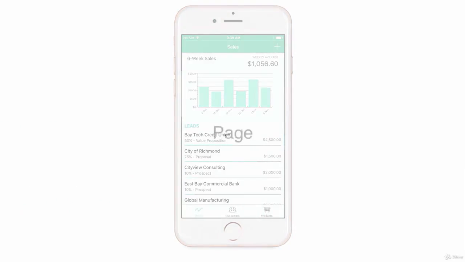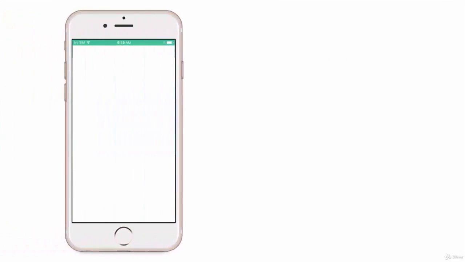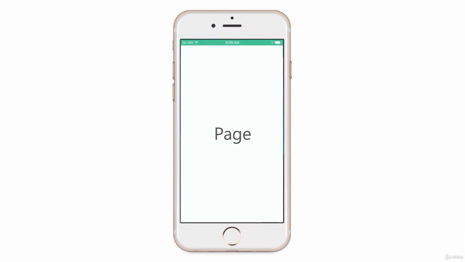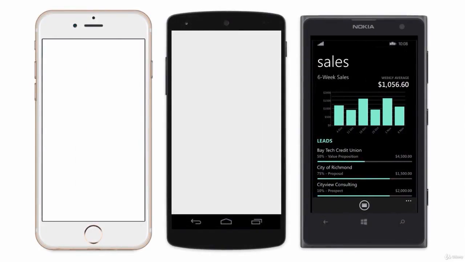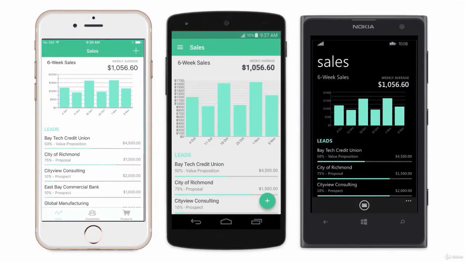Application UI is defined in terms of pages and views. Recall that the app.cs file is the starting point for your application, and it will identify the main page for that application. Pages are used to describe a single screen for your application. Then we add in views, which represent the individual controls or widgets that the user will interact with.